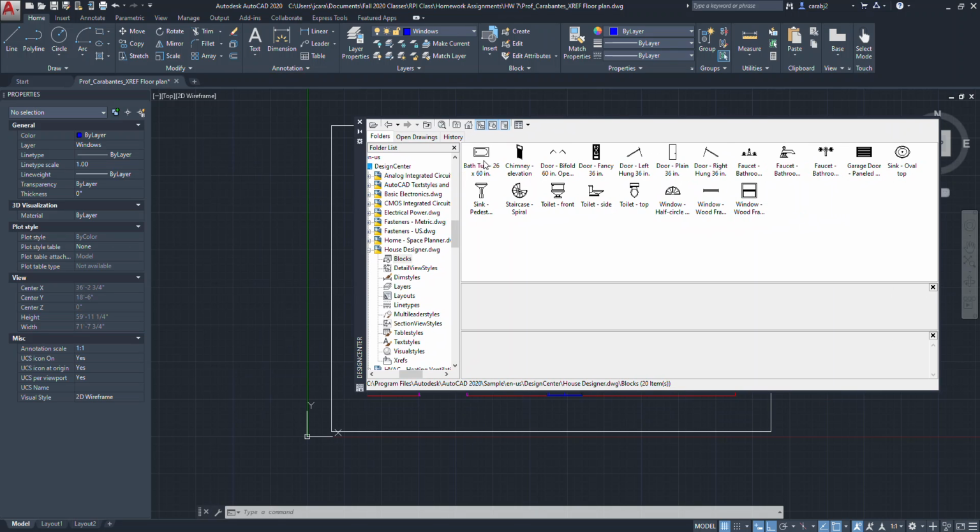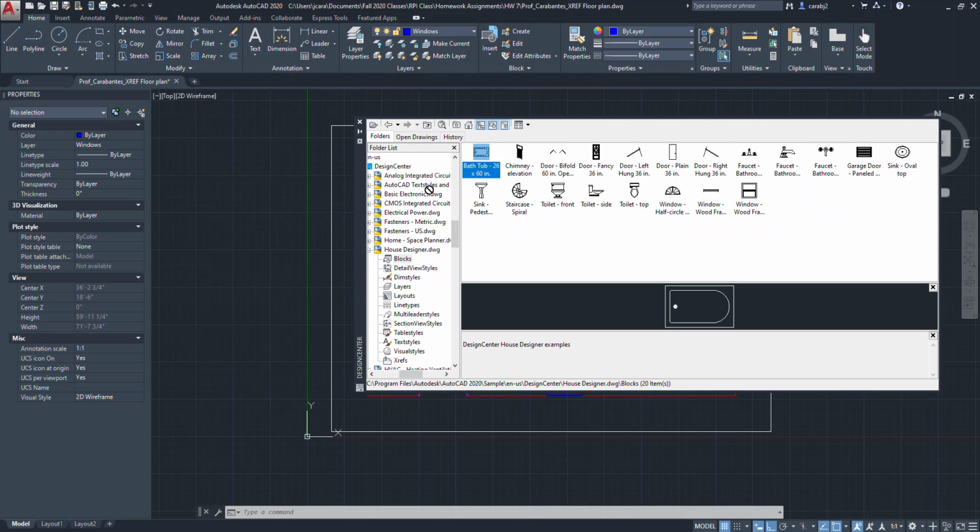And then over here it shows you a good amount of different blocks that you're going to need for making furniture. So what we can do is just select the one you want, and you can just drag it onto your model space. So we can do a bathtub. Just make sure that it is in top view, because this is a floor plan and it's not an elevation or a section. You're going to want to choose the ones that have top views. So this one for the toilet. You don't want to select the ones on the front or sides, because it's not going to be correct in terms of the view.